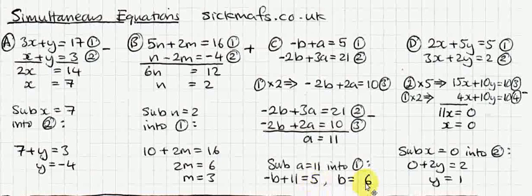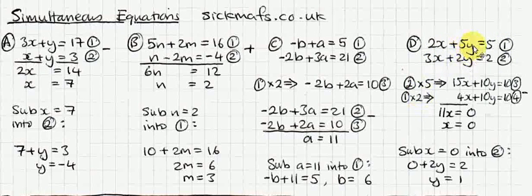I'm going to move on. Example D. You've got these two equations. I can't actually double any of them to make the other one. I can't double or treble or whatever this to make that. I can't times this by anything to make that, or vice versa. So what I have to do is change both equations. I'm going to take equation 2 and times it by 5, so I'll get 10y's there. I'm trying to make the y's the same, and if I times equation 1 by 2, I get 10y as well.